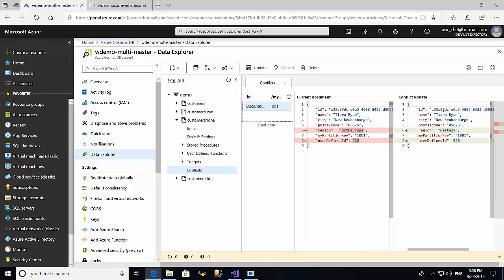So we have this document here that is basically saying we have a different region and a different user-defined ID here. So because we said there's no last writer wins in this collection, it's all don't do any conflict resolution, just put it in the feed, then Azure is basically taking these two documents and saying, hey, look at these two documents. They have the same ID. They're very similar, but it actually has this diff here, right, where we can see that the regions are different, and there's this user-defined ID property that is different as well. And then it will be up to you to decide what you want to do with that info, whether you want to just discard this or whether you want to pick one to be the winner, and then you'll have to insert it on your own though, right? The portal only gives you a read-only view of your conflict feed.